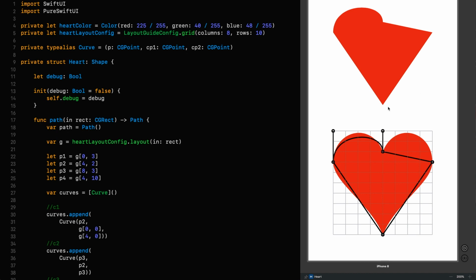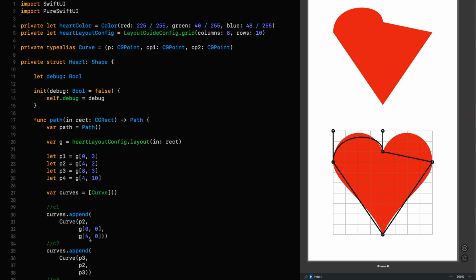Now, I think this one is probably okay. In fact, I know it's okay. Just FYI, I know that one is okay. The problem is with the middle one. And we can just play around with this. Because we're working in a grid system, we can just try things out, see where the control point moves and see what starts to look better.